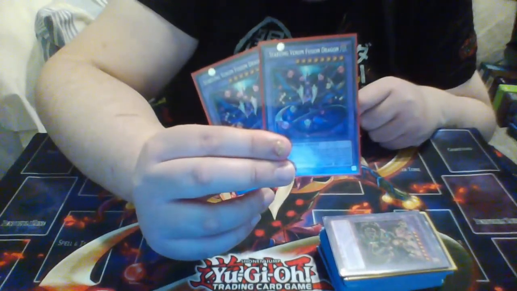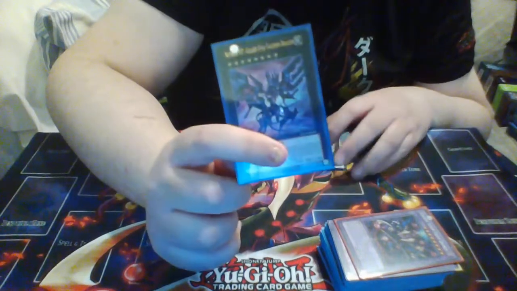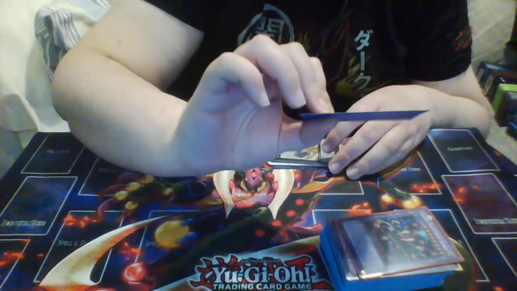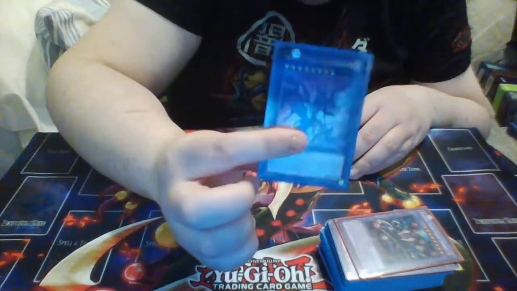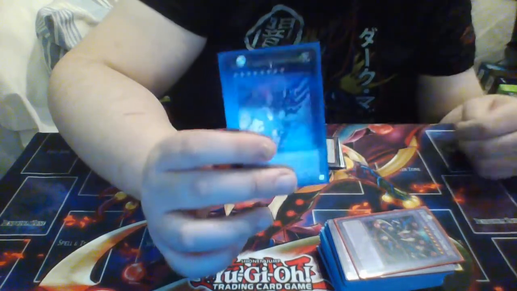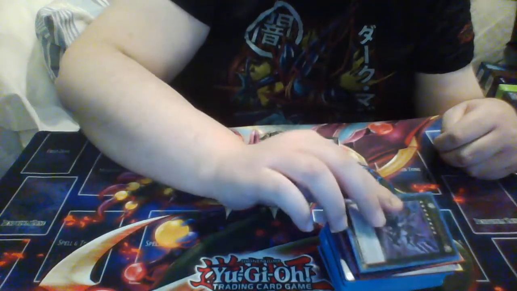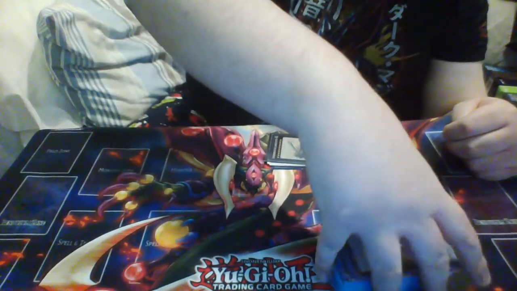I also run 2 Starving Venom Fusion Dragons. So yeah, I run Tachyon Dragon, which is the Number 107, more or less. The reason I run him is there's a card I run also that I usually go into with this, so that's the reason why I run him. Plus he's a rank 8, so I can go into him easily.